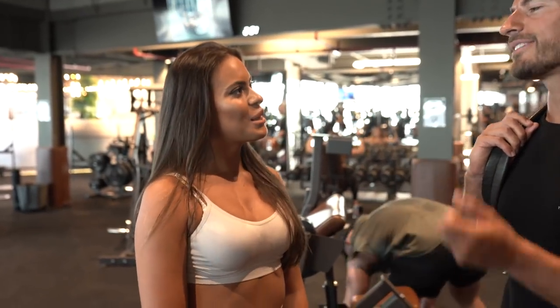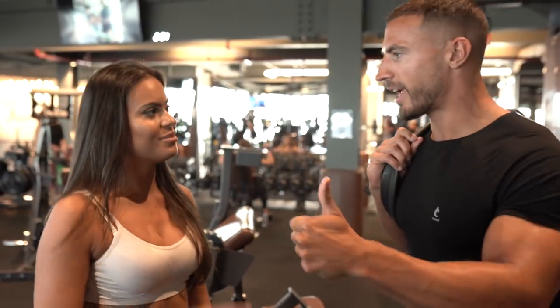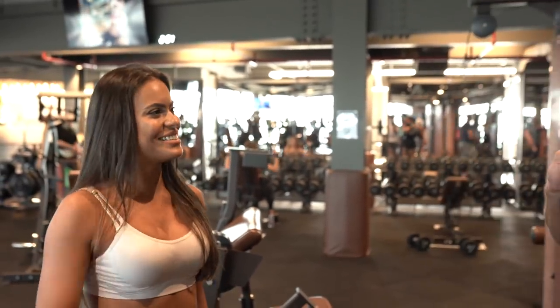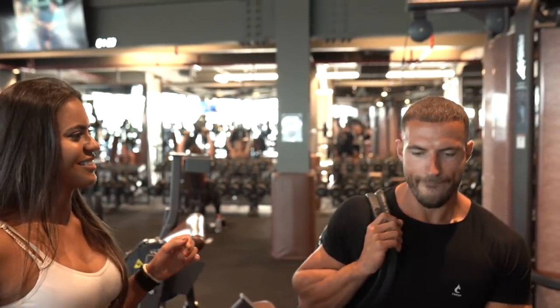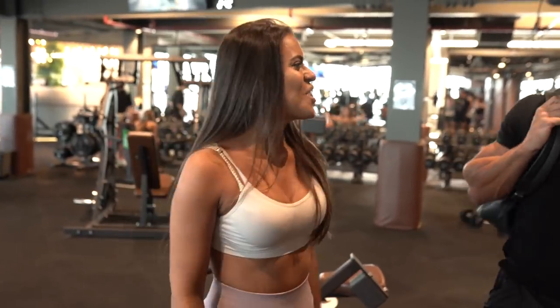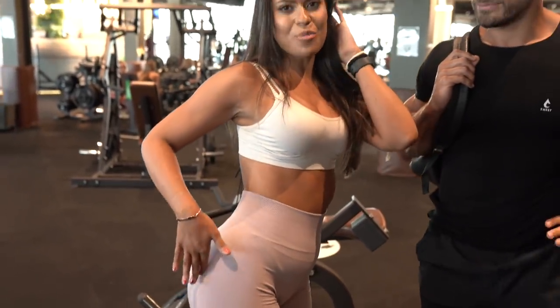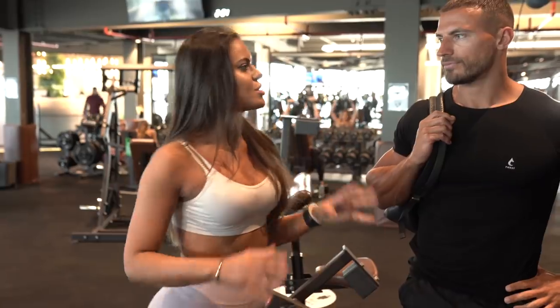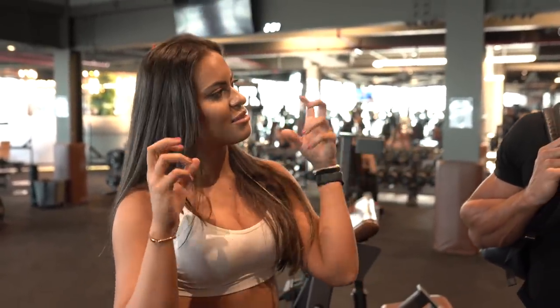What is your favourite glute workout? I'll take my three favourite exercises. Hip thrust. Yes, love that. A Bulgarian split squat with a split machine. And abduction. Is that a good top three? Yeah, abduction targets your side glute muscles as well. So it's very important to target your glutes from all angles to get that peach nice and plump.